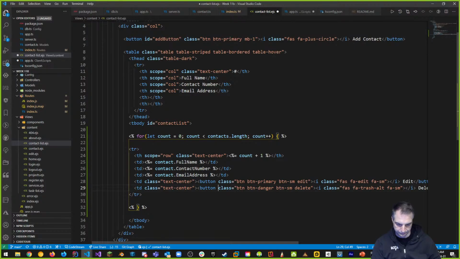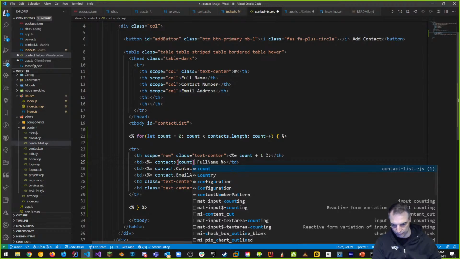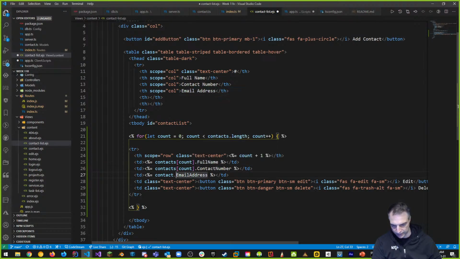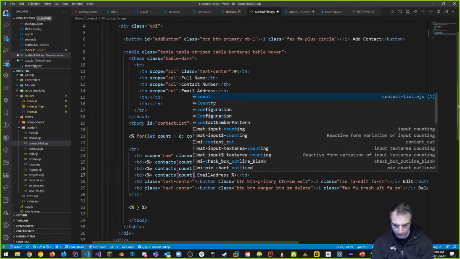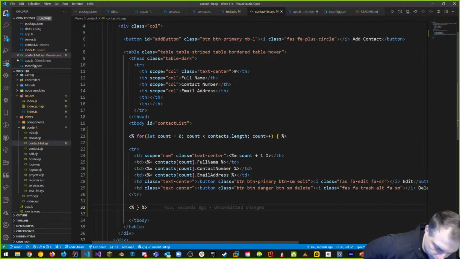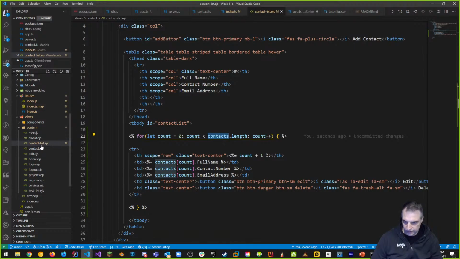And this can't be contact because there is no contact. It's going to be contacts, and it's going to be contacts and then count, because it's going to be an array of contacts. So contacts[count]. That's how we would do it in the array anyway, and that's what we're doing here. So that's the difference. Now what this is going to do is run through each of the contacts that I send in here, and I'm sending the contacts object into the EJS file, contactlist.ejs, through my index router.